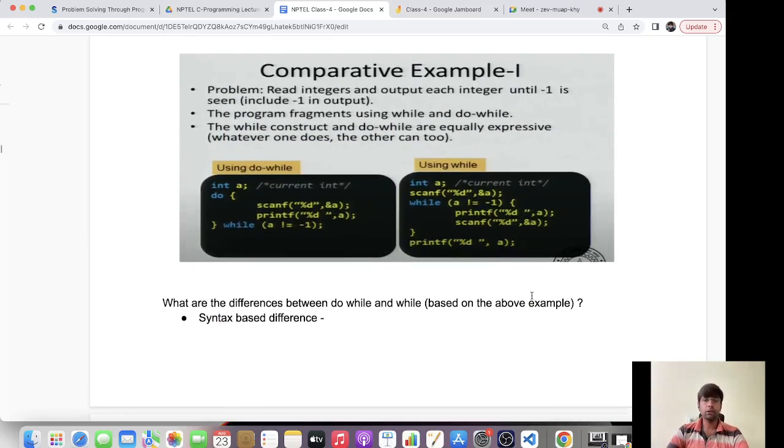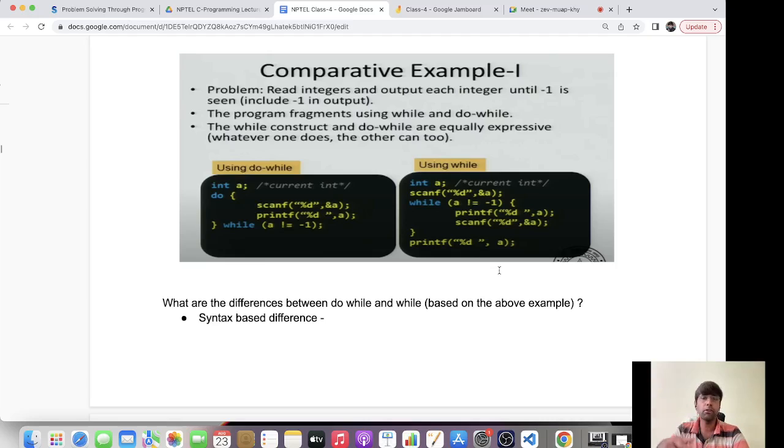Now we will look into an example by comparing do while and while. Here the program I want is to read integer values from the user input, and if it is -1, I should terminate the program.